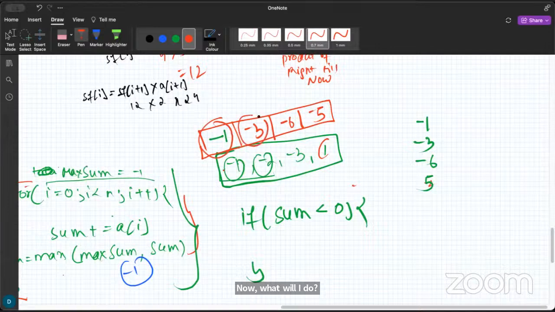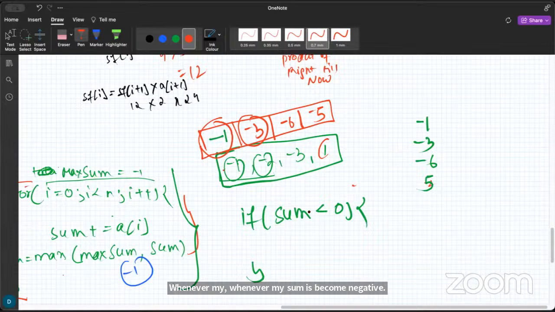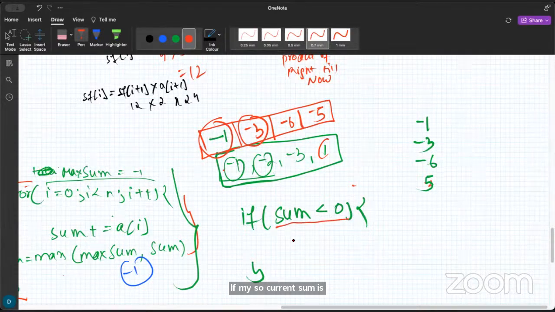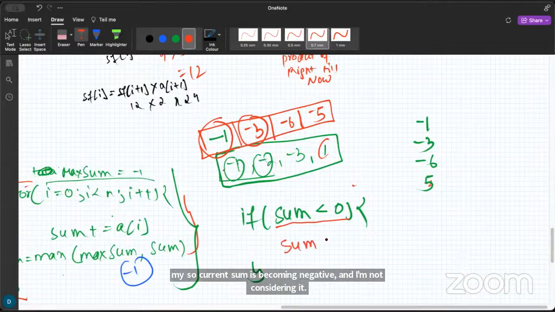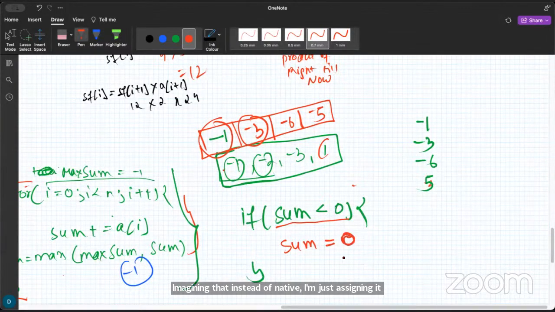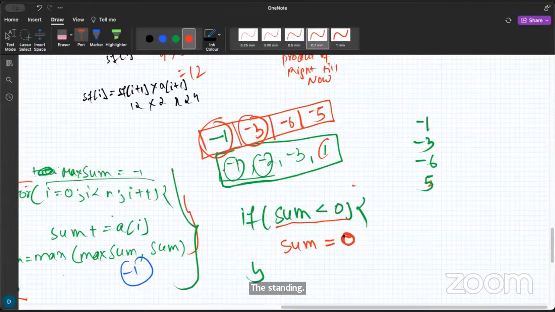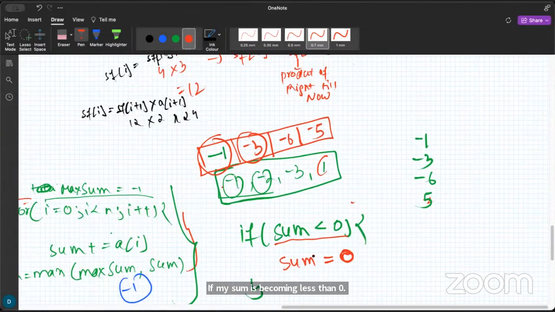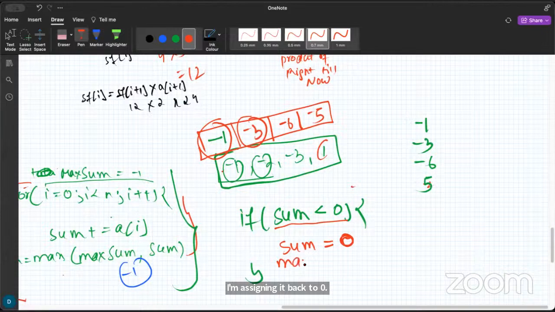Whenever my sum becomes negative, then I am not even considering that. If my current sum is becoming negative, I am not considering it. Instead, I am just assigning it 0: you are not negative, you are 0. Understanding? If my sum is becoming less than 0, I am assigning it back to 0 and then taking the maximum sum.